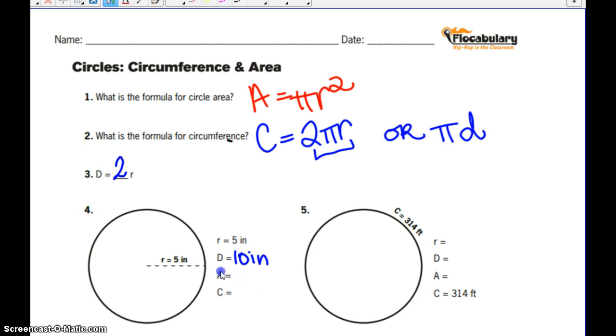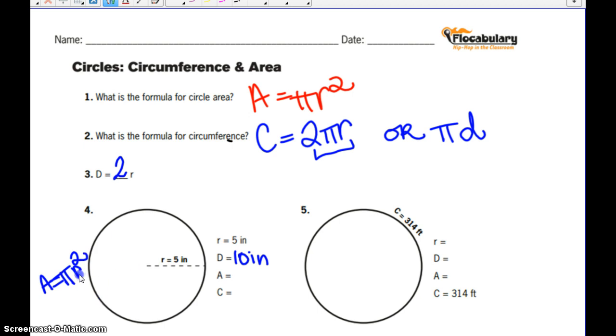Then area. When you actually go in and do your home fun, one side is all circumference, one side is all area. So I want you to take your time and figure out which one you want to do. All right? So here's what I see. I see area. Let's find that. Well, area is pi r squared. So I'm going to show my work over here. Area equals pi r squared.